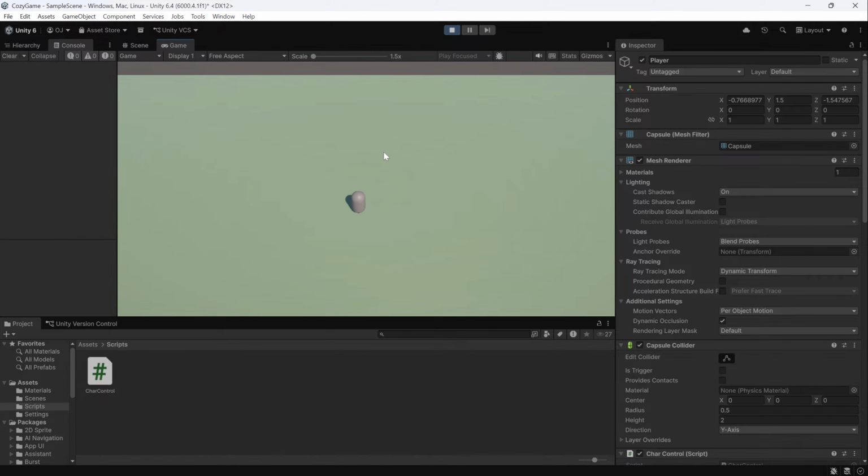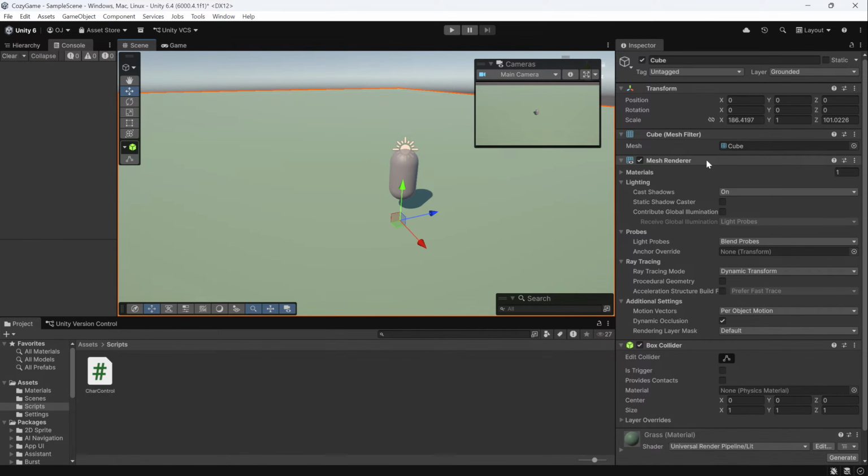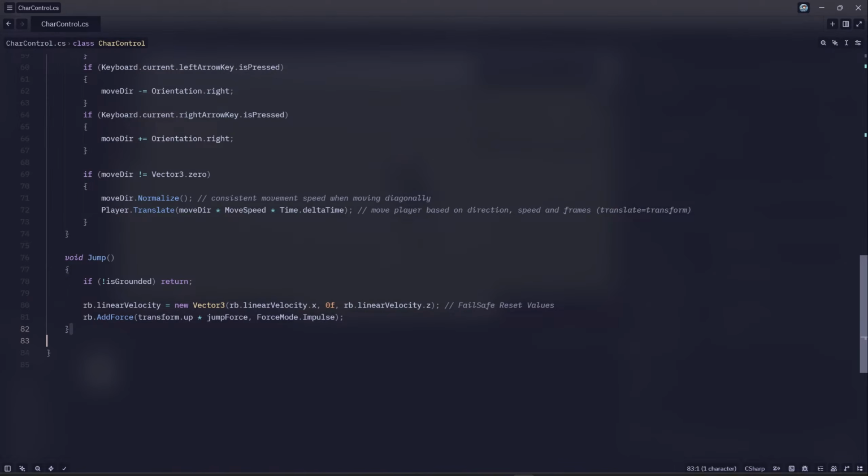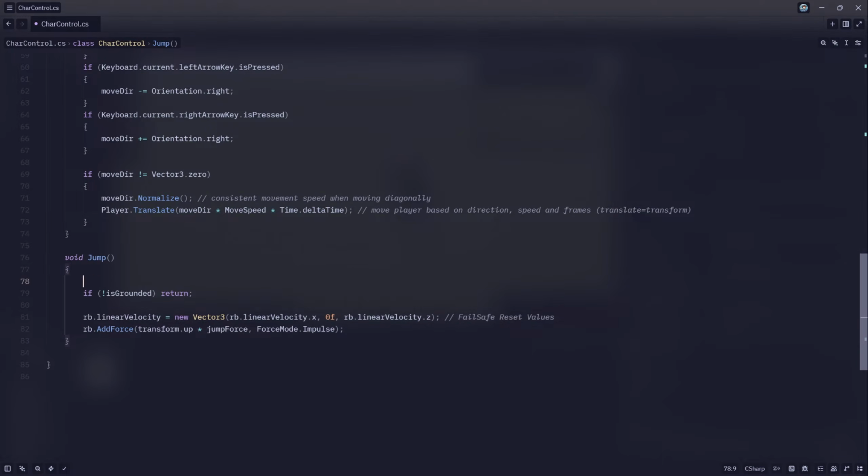And apparently, yeah, I'm not grounded. That's fantastic. I'm spamming space and it's not working. Let's try to debug this.